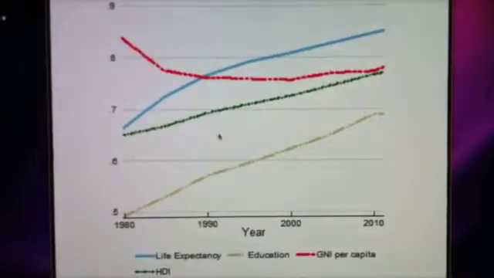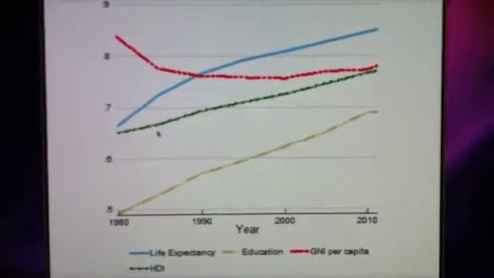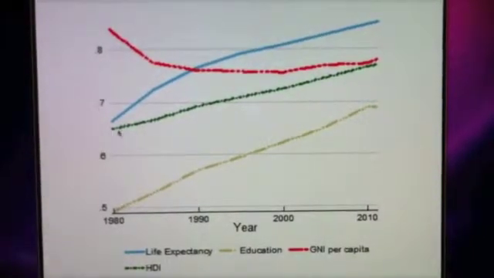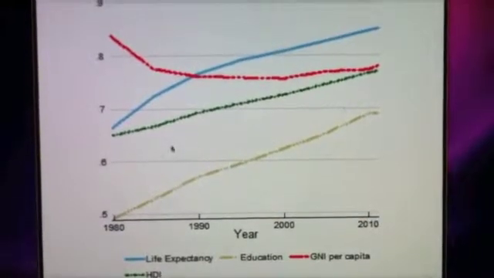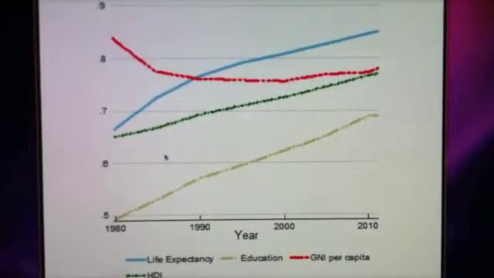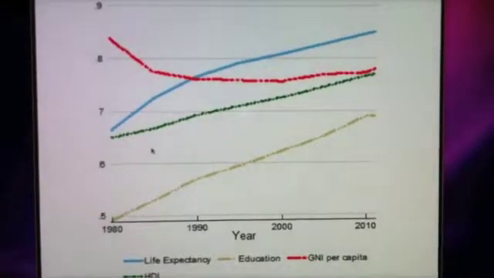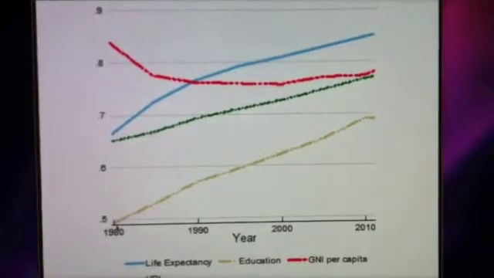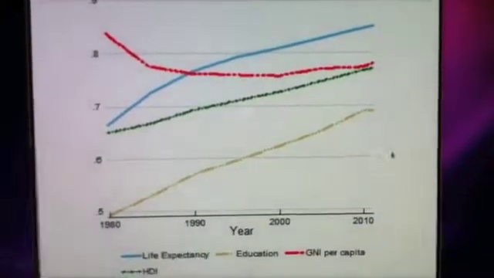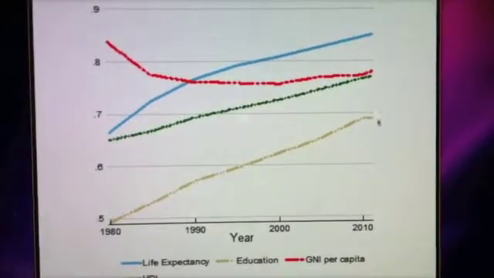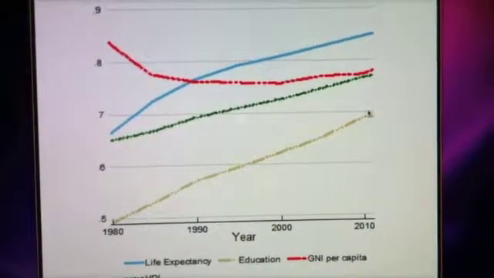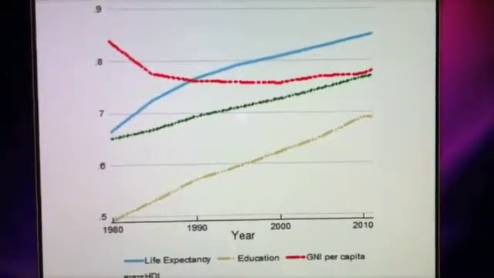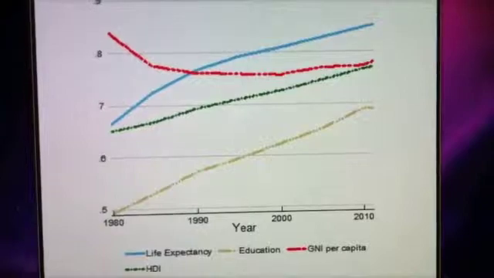Following that, we can look over the Human Development Index. As we can tell, that's been pretty much linear, consistent expansion over 1980 to 2010. Following that, we can examine education. As we can tell, education has drastically increased over the years. However, towards the end, we can notice that it's become a little bit more flatlined, but for the most part has increased as well. So as we can tell, Saudi Arabia has a little bit more advantage as it's increasing over the years.